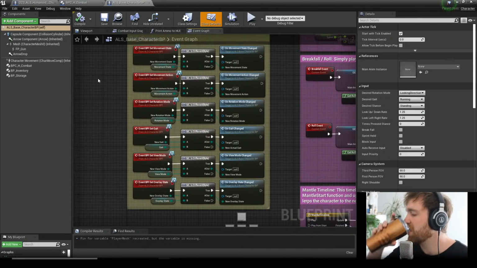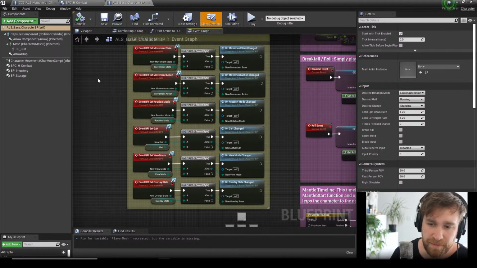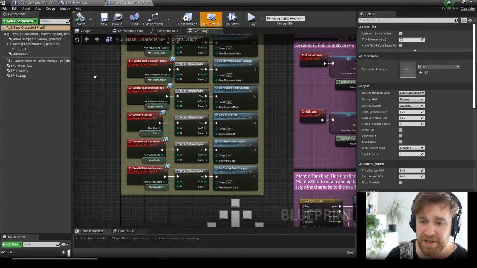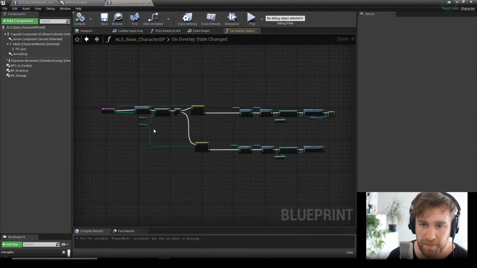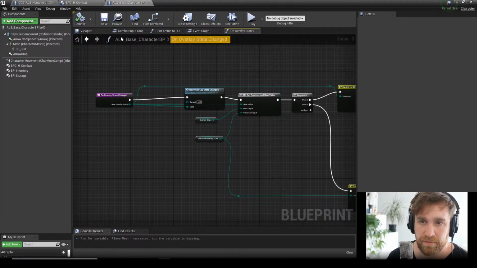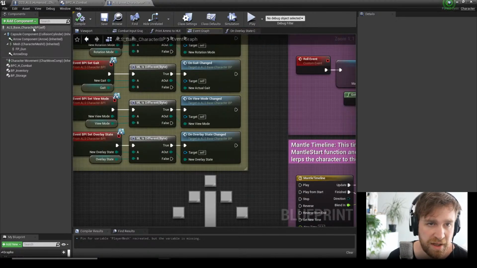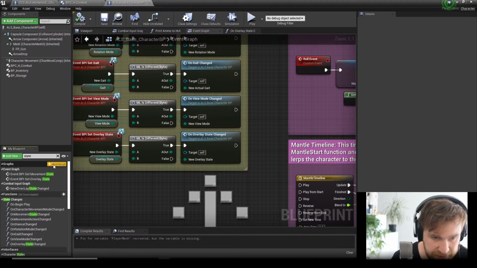So I think probably the best way to describe some of the animation stuff that I'm doing is really centered around state machines. And those state machines are, let me find those. I think actually if I go into here and type in state, we can find some of those state machines.